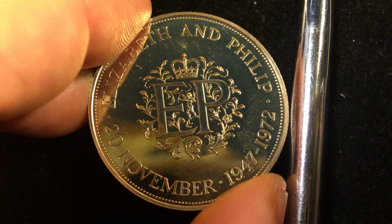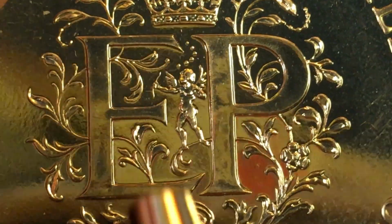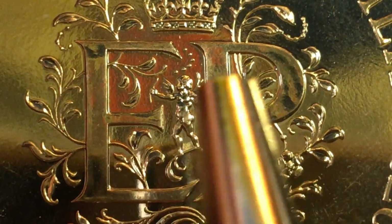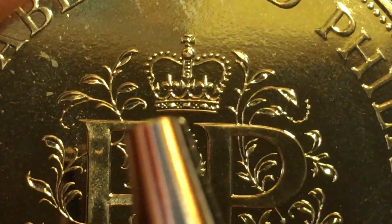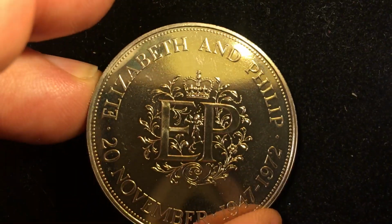And if we look way in the center, this is the fun part here. There is a cherub right here in the center with an arrow and a bow, this winged cherub. Can you see that right there? That's pretty cool, standing on kind of one of the leaves. And if we look at the crown, we can see that it's pretty finely done, some good definition there.